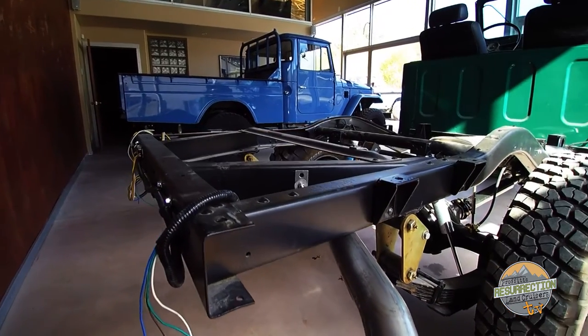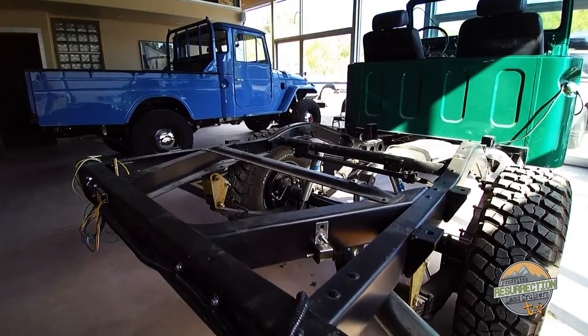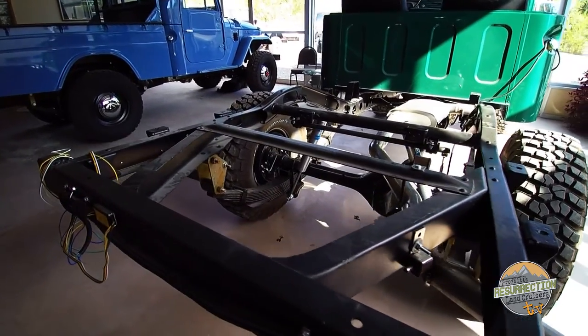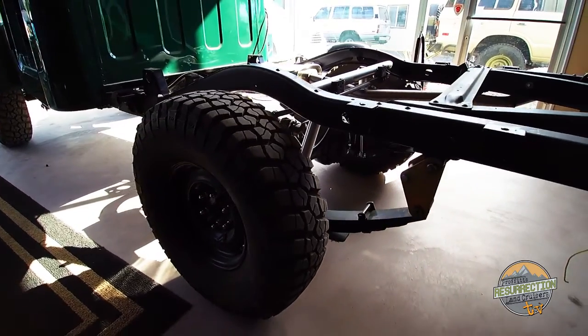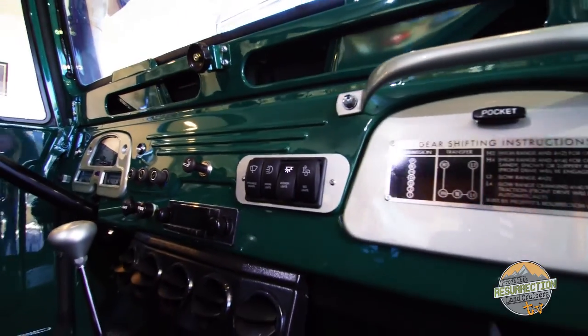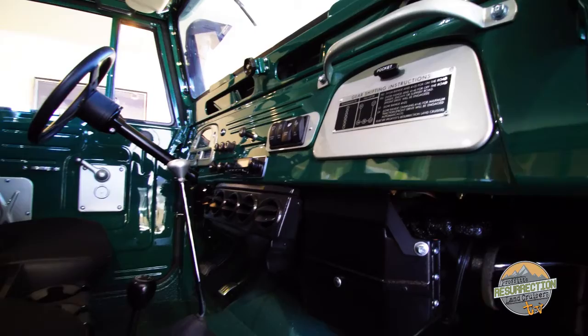Like all of our Stage 3 restorations, the body and bed were removed and completely stripped and refinished. The frame was powder coated and the entire drivetrain was cosmetically refinished. The interior of this Land Cruiser is finished out with some cool accessories.